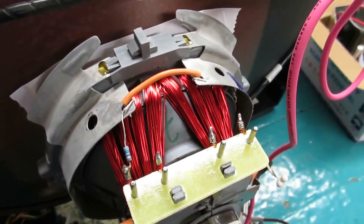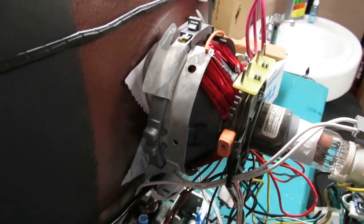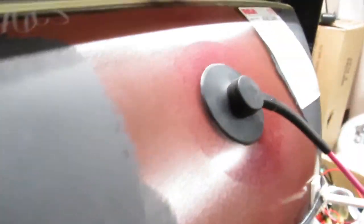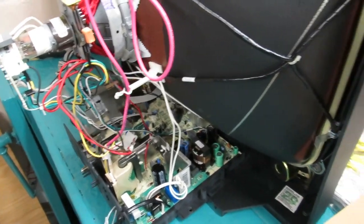The most impressive thing here is the depth of the tube for its size — it's pretty shallow. I'm assuming this is an entry-level model; there are literally no inputs on the back with the exception of a G-link. Have a look at the yoke — look at the thickness of these wires. There aren't too many windings, which tells me this is going to be a high-current yoke, and that's why I believe the universal chassis is not going to work on it.